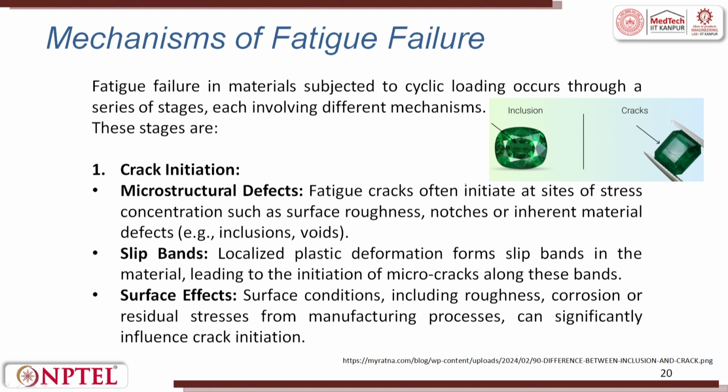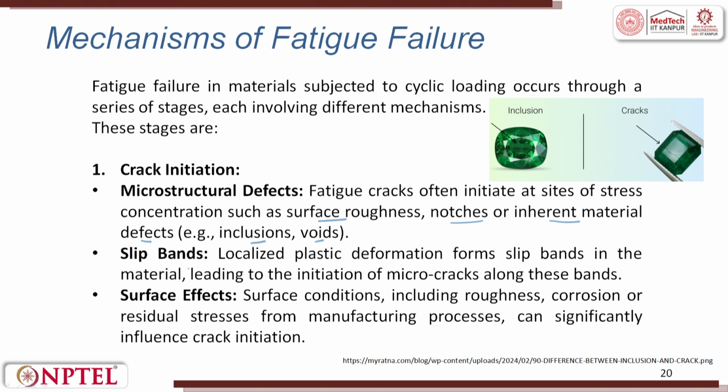Take a diamond. So, this is an inclusion, and this is where the crack is, and you can see the crack grows to break it open. The crack initiation can be a microstructural defect. Fatigue cracks often initiate at sites of stress concentrations such as surface roughness, notches or inherent material defects like inclusions and voids. If there is a void, from this void by cyclic load, the crack initiates.